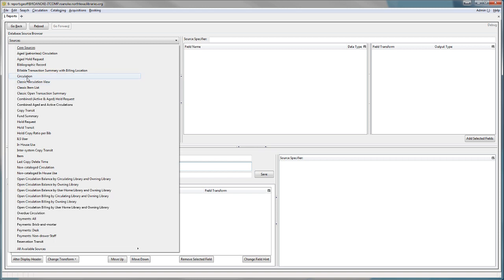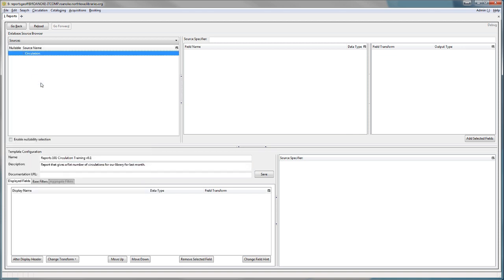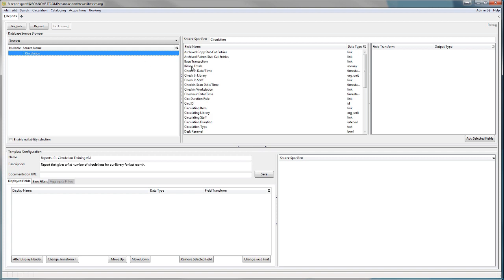That's the information we're wanting to get at the core of it. So we're going to click on circulation, and you're going to see it fills in circulation right here in this box. Now if we click on circulation, you will see that this second pane over here now fills in with information. One of the pieces of information that you're going to see here is that it gives us a bunch of different data types. These data types are exactly what I was talking about earlier on in the session. Everything that we talked about there, you will see over here.